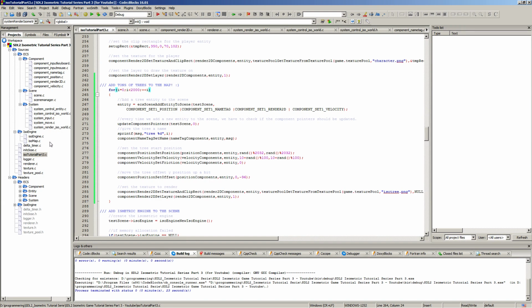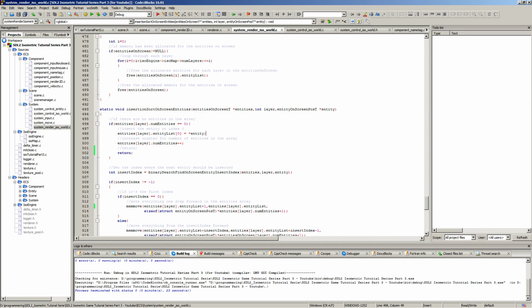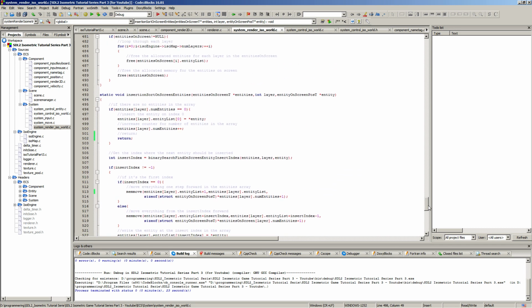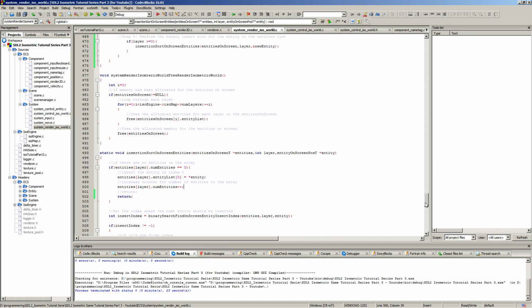So this is where the fun stuff is. Render. And it's actually the, are we printing that?